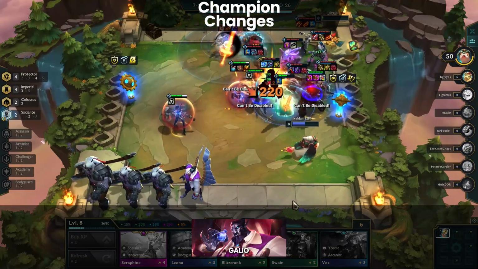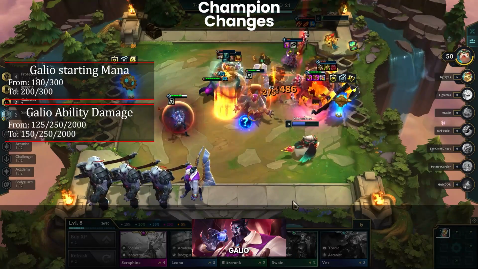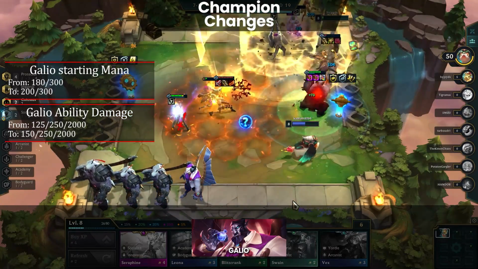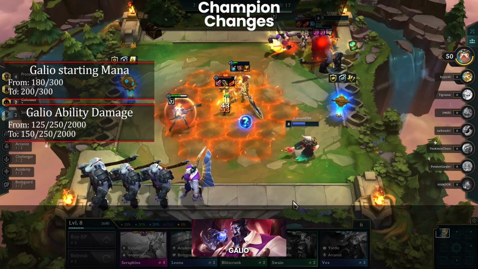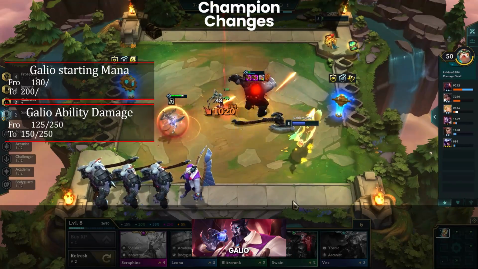On the plus side, Galio is receiving a buff to his starting mana, and the damage he does at tier 1 is going up to 150 from 125. Again, like the other 5 costs, these are minor adjustments, but Galio is on the weaker side considering he takes up 2 spots on the board, so any buffs are good to see.